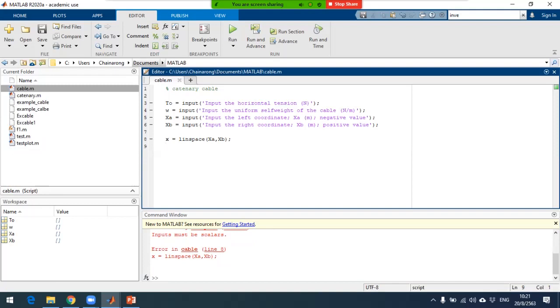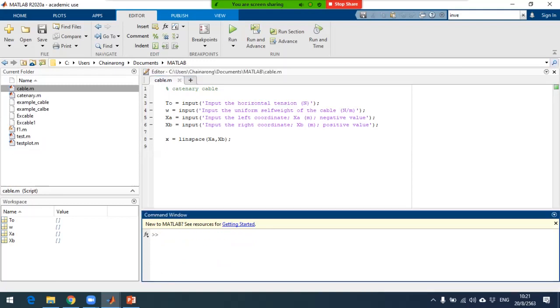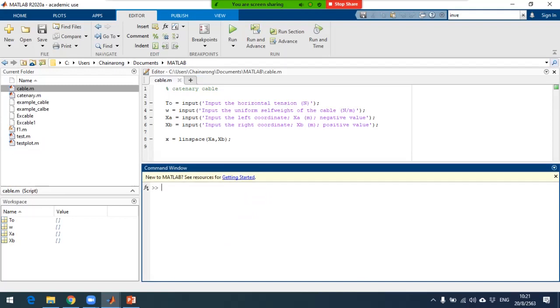Actually, when you work with an M file, you should work in the folder that has the file. In this case, the file is in the MATLAB folder, so the workspace should be the same.